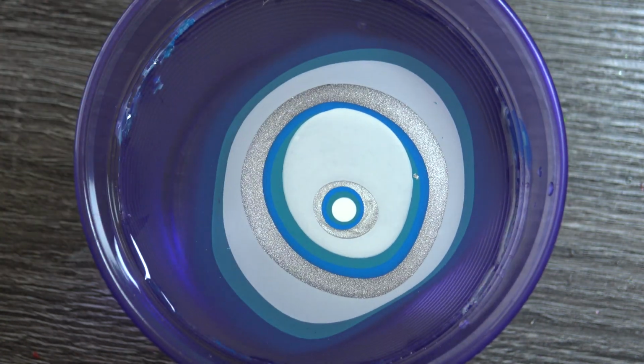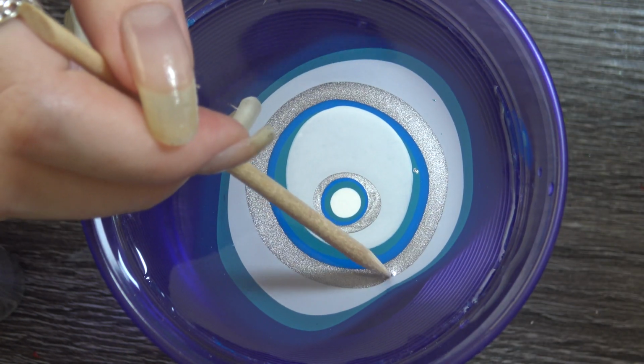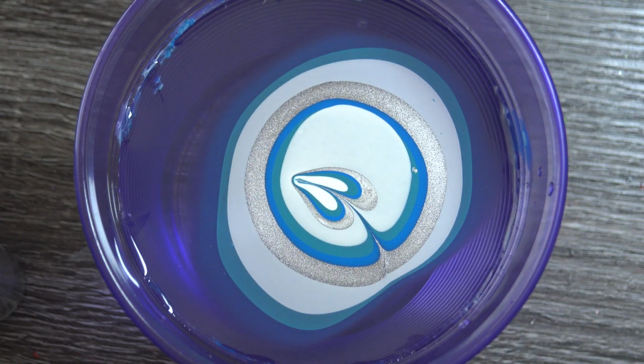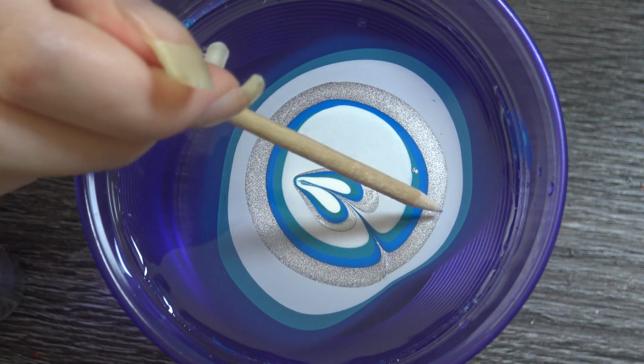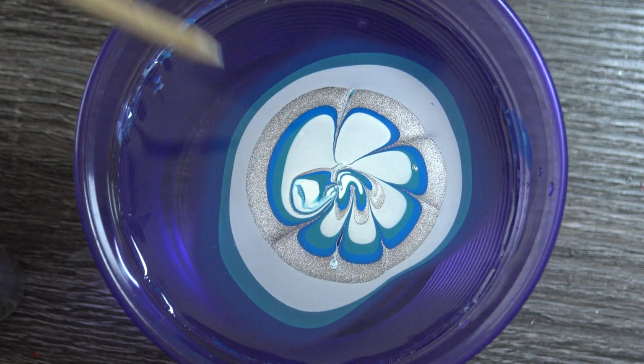Once I'm done layering all my polishes, I'm basically going to go in with an orange stick or something with a pointy end, and I'm going to drag the outside polish into the middle. And this will also change depending on what design you're going to do. I'm going to go for a flower type of look.